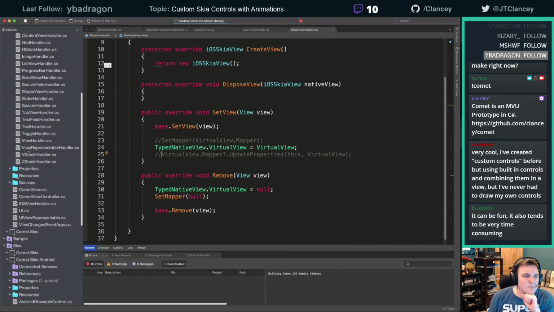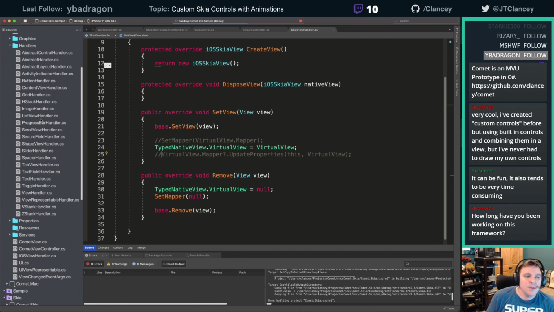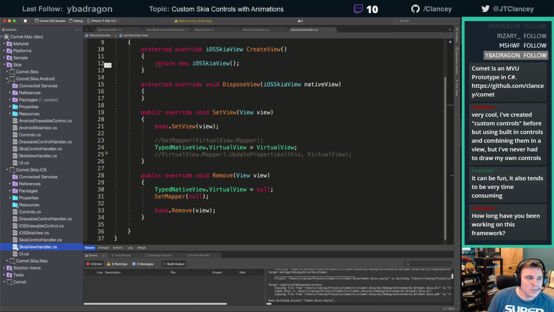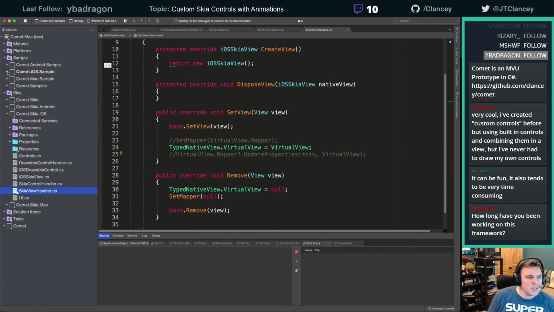So the animation stuff is pretty cool. Since July, not 100% full-time, but lately it's been full-time. So on this sample though, if we look at how this stuff works, when we start doing some of these custom controls, we should be able to do this same exact stuff in the sample for this animation.